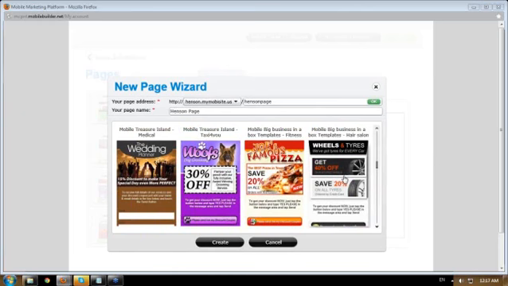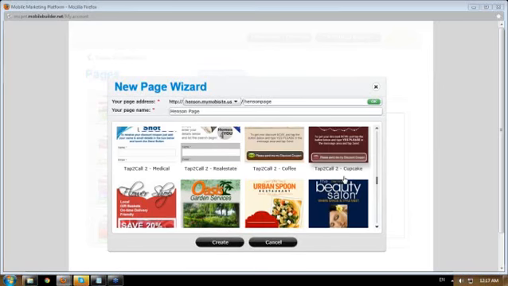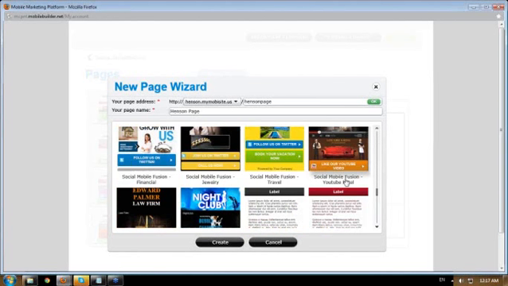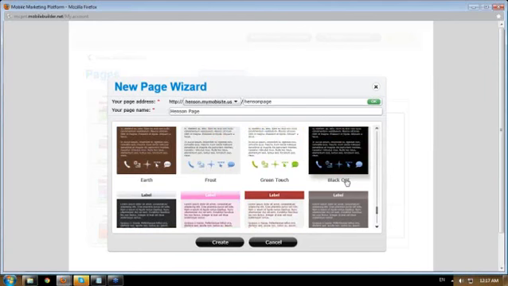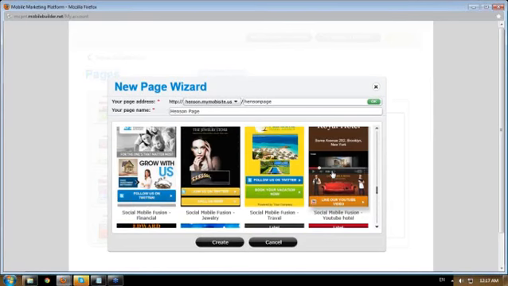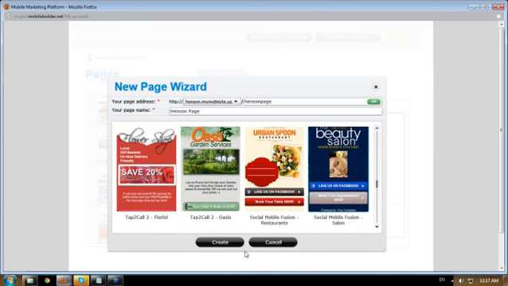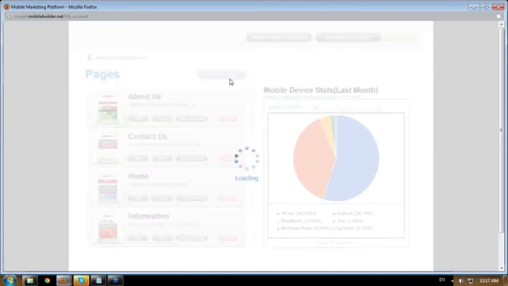And there's a lot of templates that we have, and you could just easily edit them. So maybe let's choose one of our templates. Let's choose the beauty salon, for example. It's from the Social Mobile there.